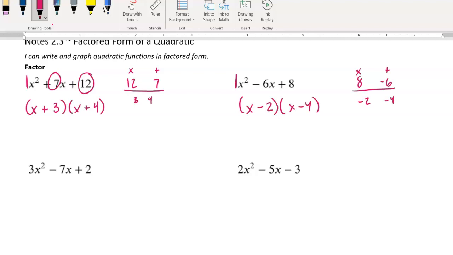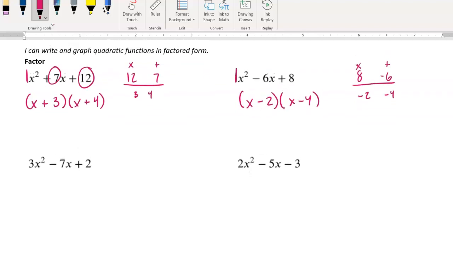So negative 2 and negative 4 is what we put in there. Again, we're not looking at a graph. These are not the zeros, so it's not like we were doing in the previous examples where we looked at the graph. These are just simply figuring out what those values would be. Tomorrow, in the next video, we're going to learn how to find the zeros for the graph based on this factored form. But for right now, we're just getting it into factored form.